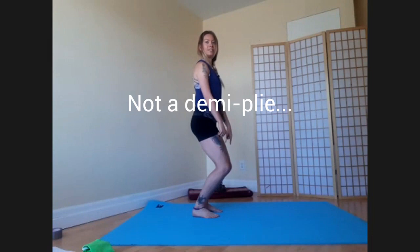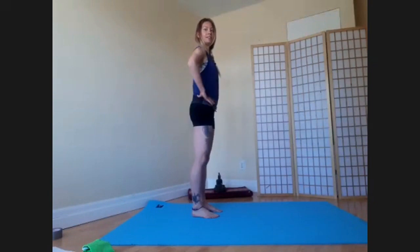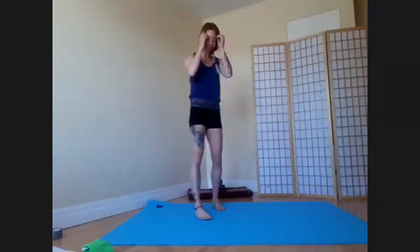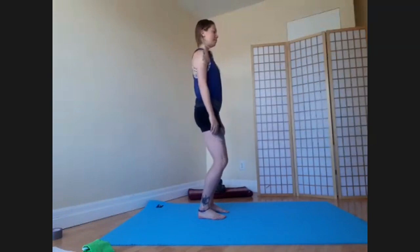For you dancers, this is so not what they taught us to do in a plié. In plié, we were taught to keep the pelvis neutral, not let the feet roll in, and just bend the knees. And it's no wonder that the knees get so much abuse when we dance — they're just caught in the middle of this weird situation. So we've got our three links in the chain: feet, knees, pelvis.